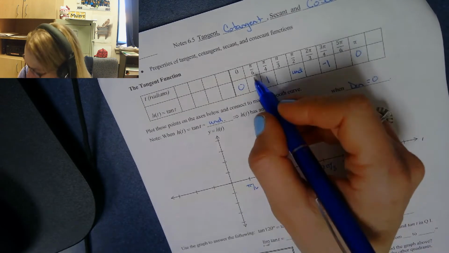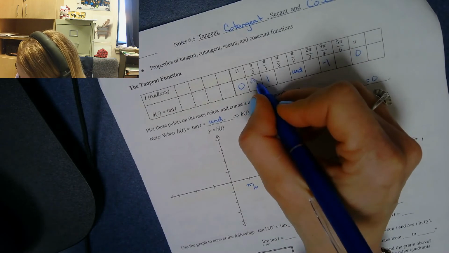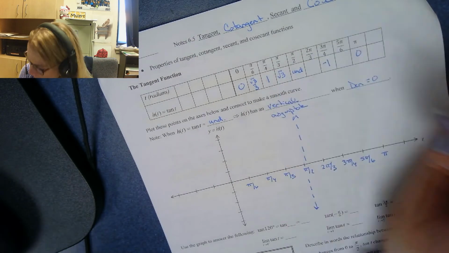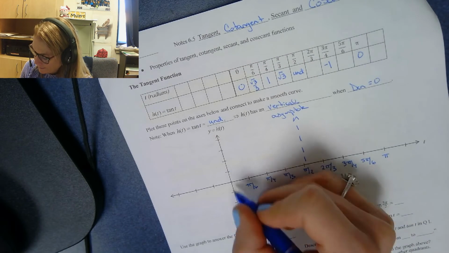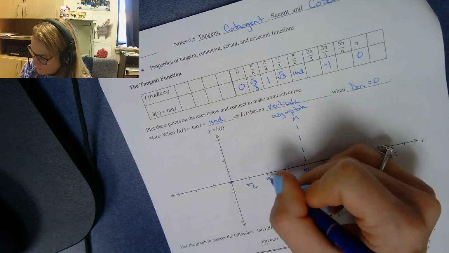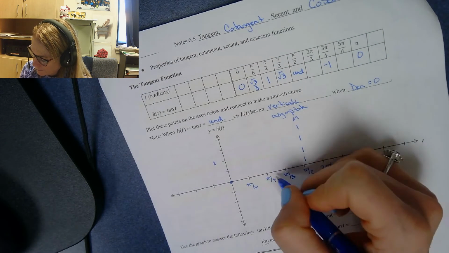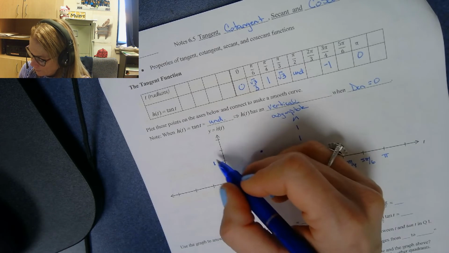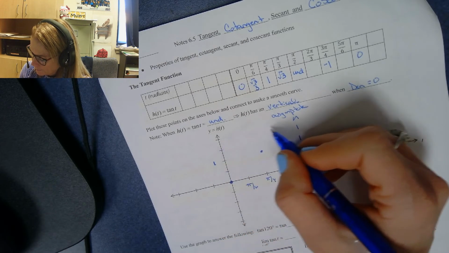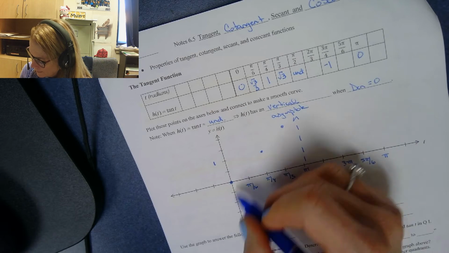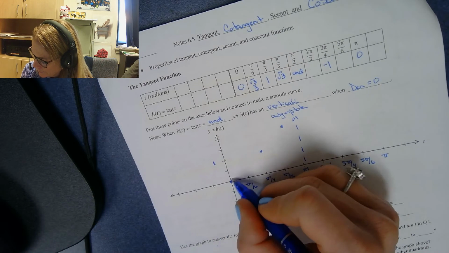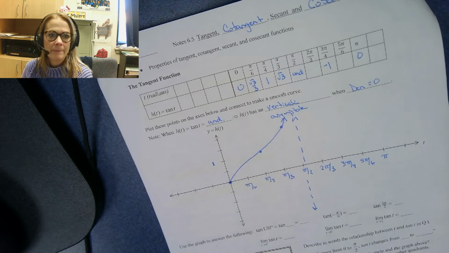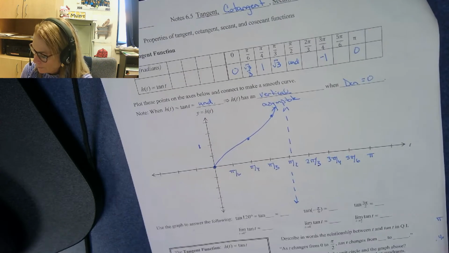Pi/6, I'm going to use the trick, and this will be √3/3. And right here will just be your √3. Okay, so if I look right here, I'm at 0, 0. We'll put 1 right about here. This is at 1. And root 3 is at about 1.7. So here. Okay, so our curve is right here. If I play dot to dot, I'm looking like this. Okay? And then we have a break with that asymptote.